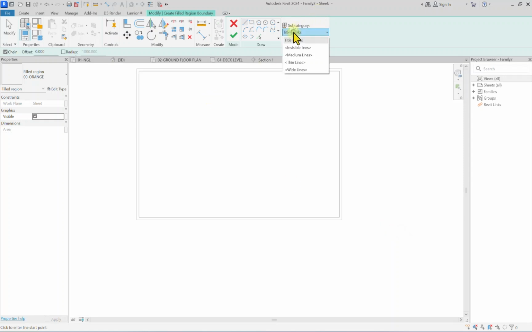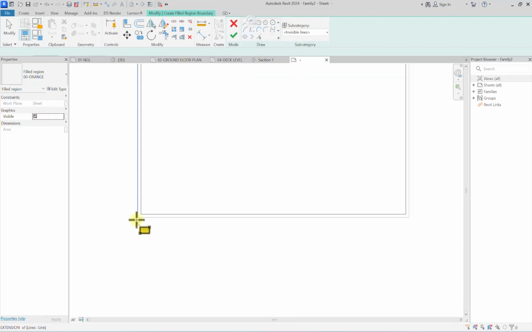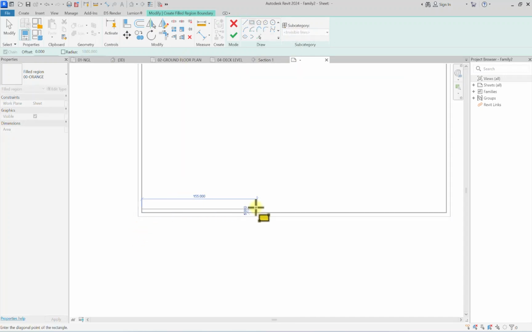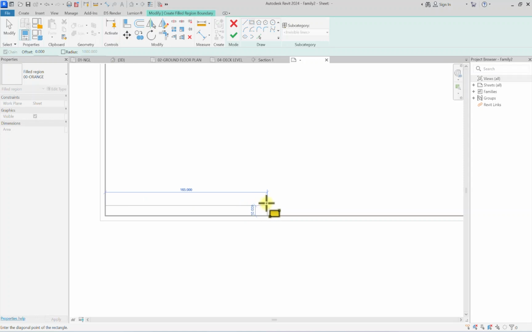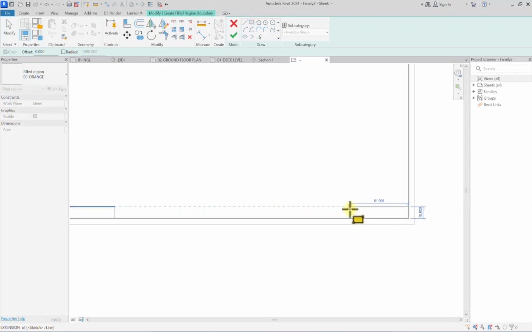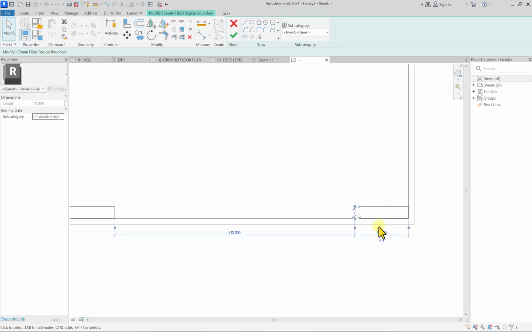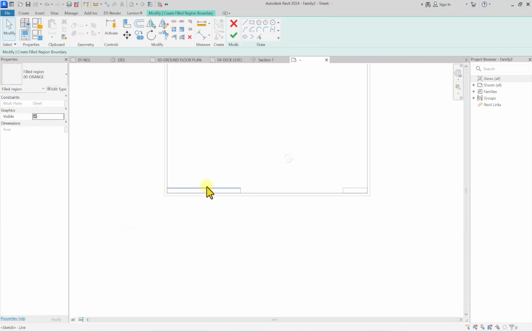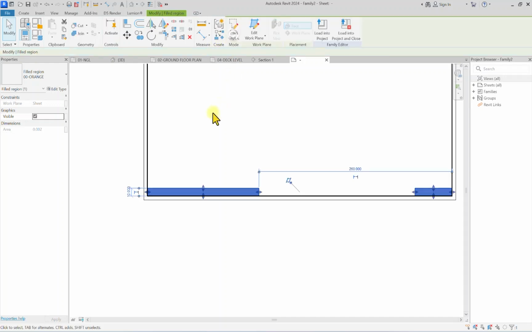So I'm going to click on these lines to sketch, but I'm going to change this from wide lines or title block to invisible lines. Then I'm going to click on this box tool and draw a box at this point here, up to 10 millimeters here, 150. Then I'm going to draw another box here, up to 10 millimeters, at maybe, click on this and change this to 45 or 50. So I think this is fine. Then I'm just going to click on Finish.